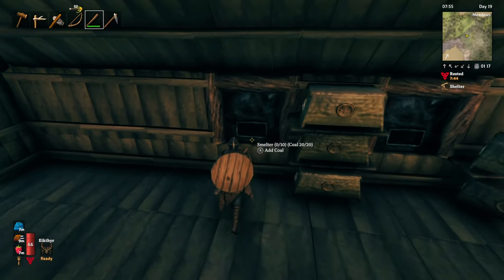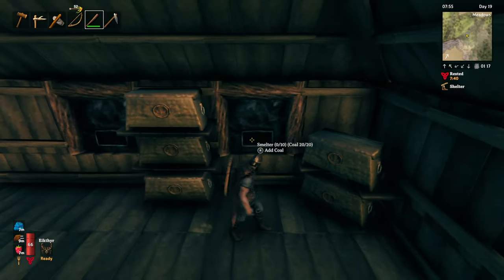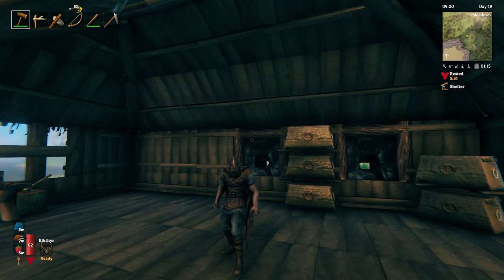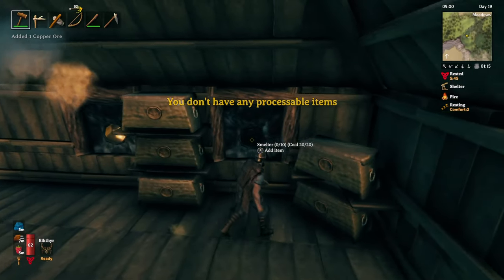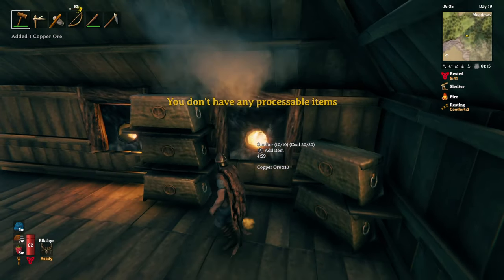Oh, I'm stupid. I put these in backwards. Alright, well, we're gonna have to tear these down and flip them around. Now that we've got our smelters placed in the correct orientation, let's go ahead and load them up. And it looks like it'll take about 5 minutes for them to smelt everything up.